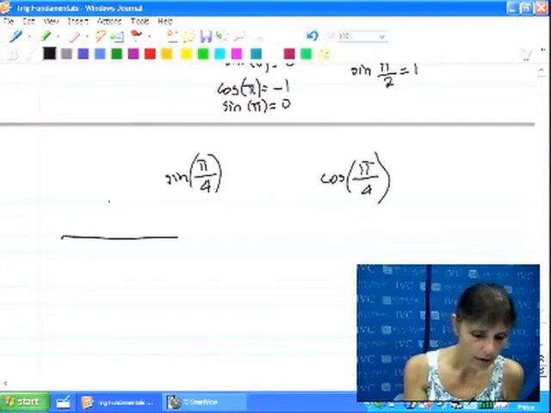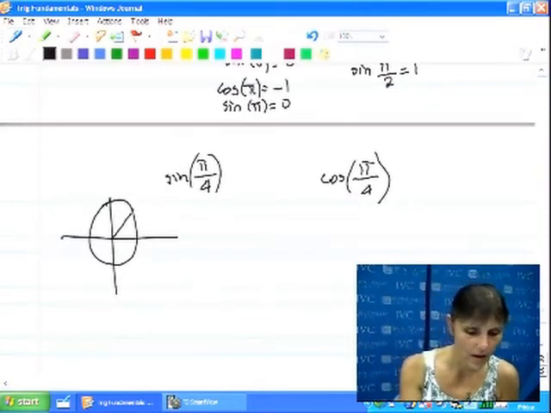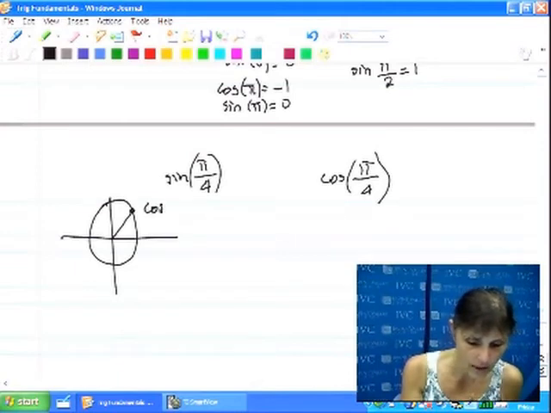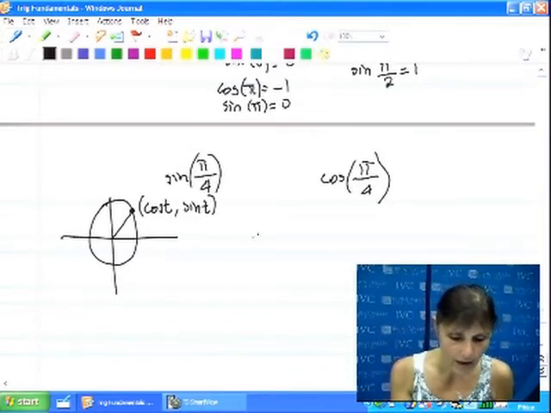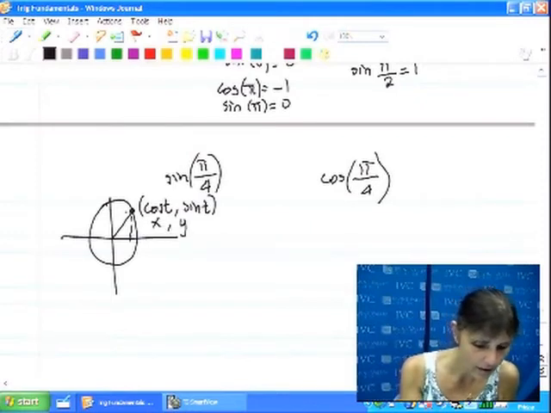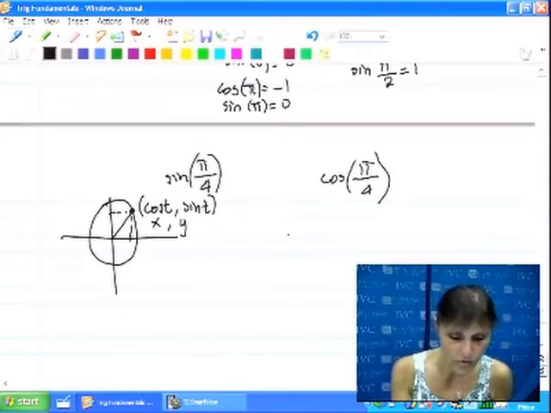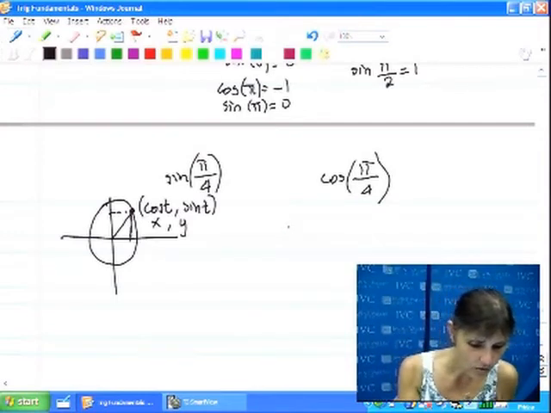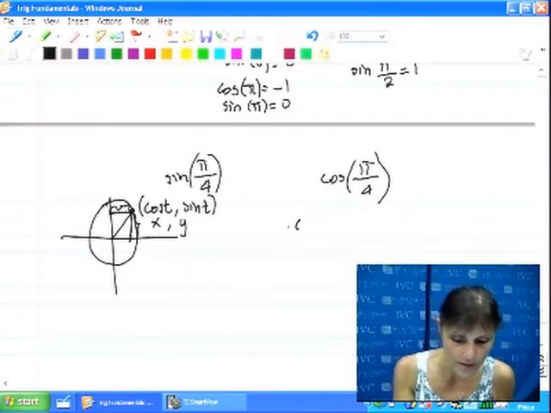And I know that the pi over 4 is simply the middle of that piece in there. So I'm looking for what the cosine t and sine t values are. Since this is just dividing this thing into two pieces, so this x and y, remember, it's going to divide it into two pieces as well. In other words, this is going to be perfectly symmetrical. So this distance and this distance are going to be the same. Cosine t is going to be simply sine t.